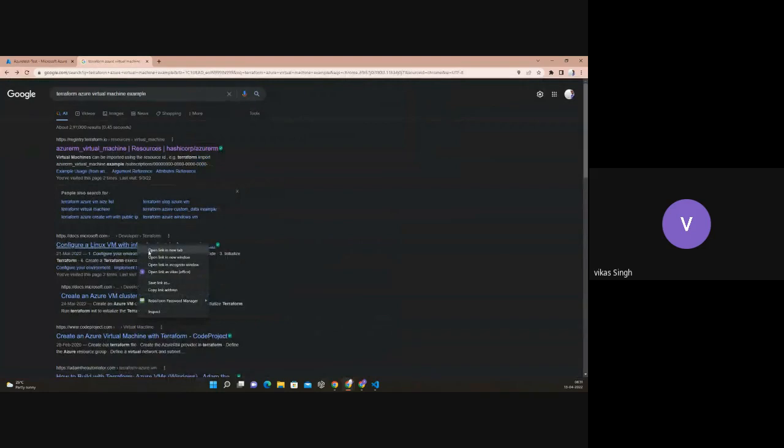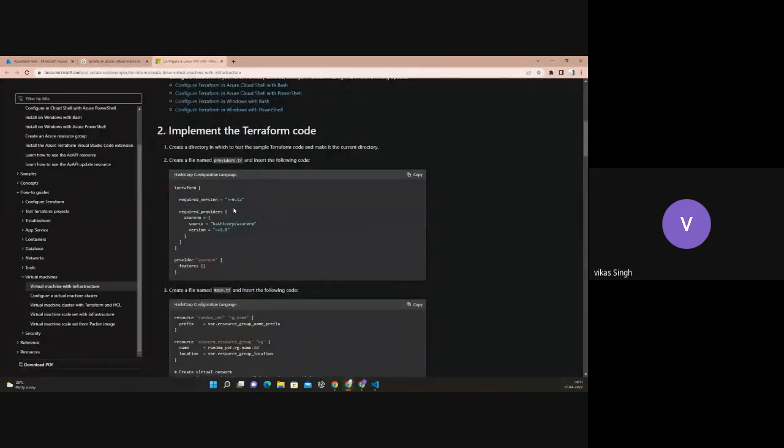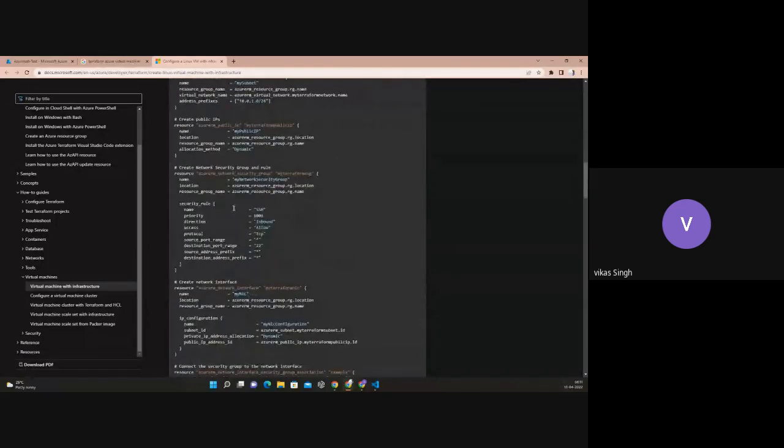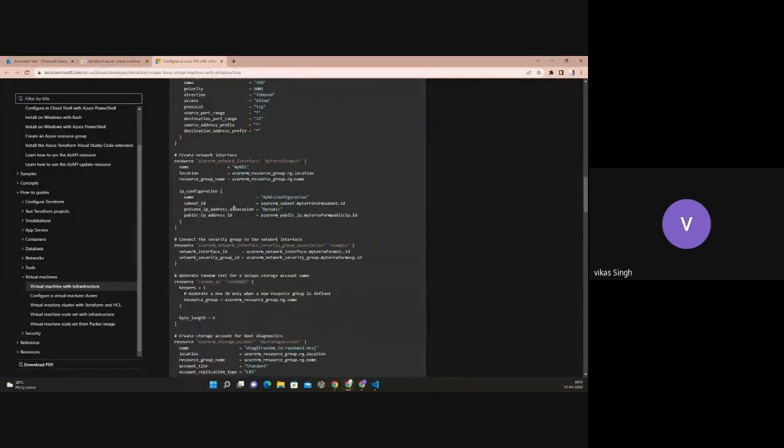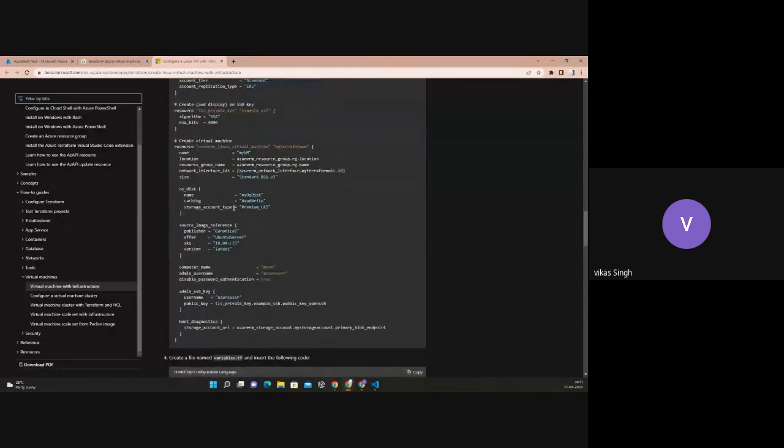Let's go to a normal one, we don't want a complex one now. So this is a virtual machine block.